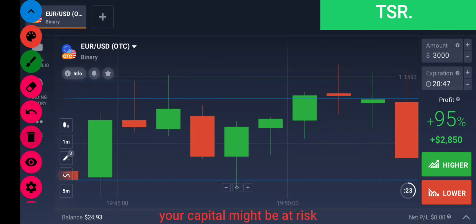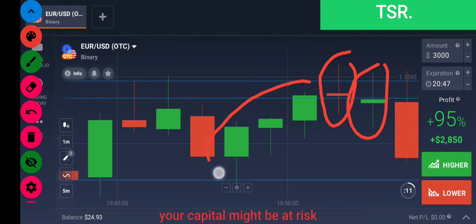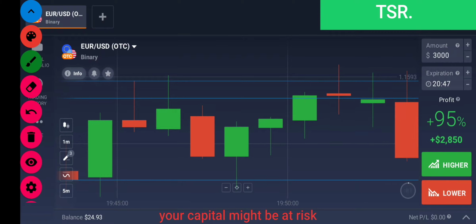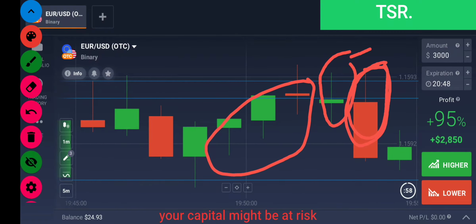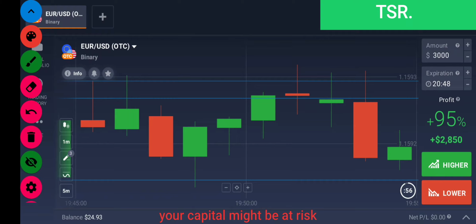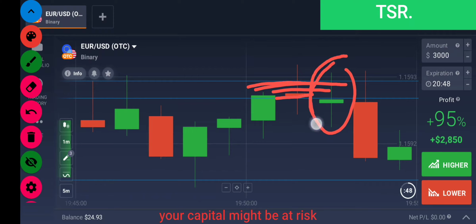But here we are seeing that after weak sellers, buyers are also unable to break that level and they became very weak. Here they are very strong, but here they became very weak. Even the sellers are very weak, and there is no new high too. So I think that buyers didn't take this opportunity to break this level, so sellers may enter from that level again, because now buyers are very weak, right?